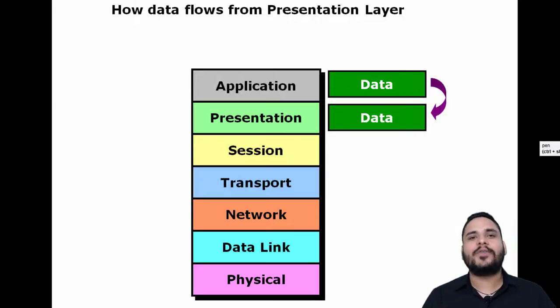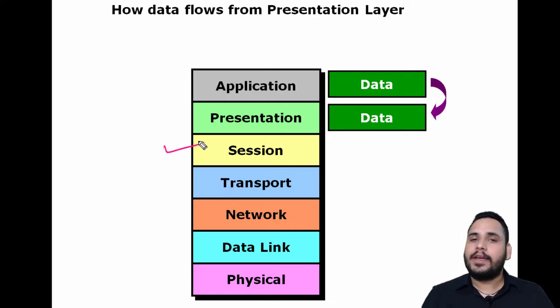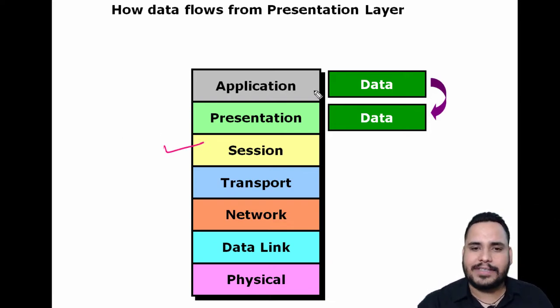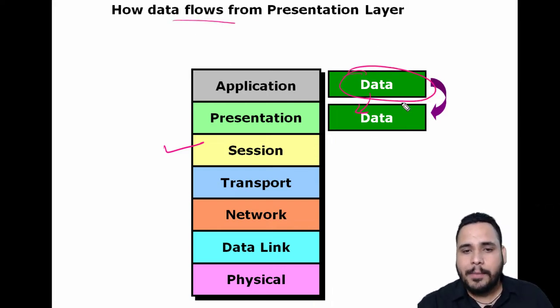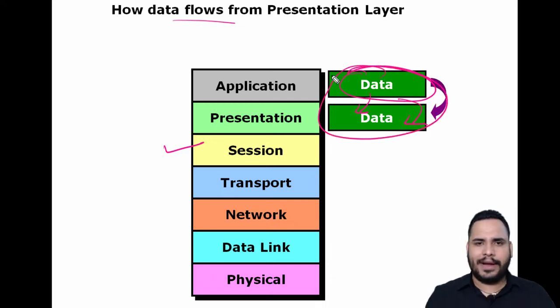In this lecture, we are going to discuss layer number 5. That name is session layer. This is layer number 5. Now in our last videos, we have discussed that data flows from application to presentation, and from presentation layer, so data is in the standard format. In application, it is in the port number. In presentation layer, we have encryption and decryption.